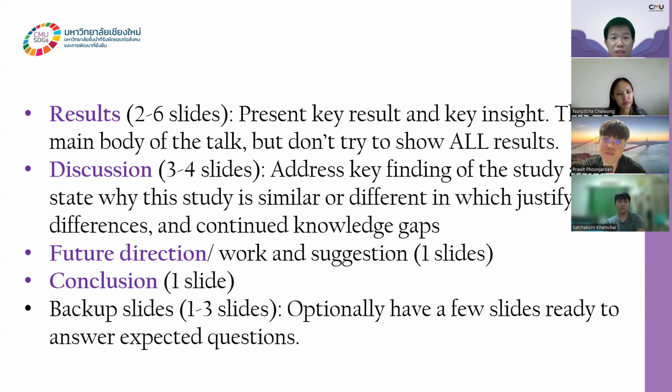Results: show 2 to 6 slides. Don't try to show everything. Show something significant or outstanding to the world, to the people, to the audience. If they are interested, they come to knock on you: I want to know more, I want to follow this up. Or sometimes you publish, and they can read the full paper, right?